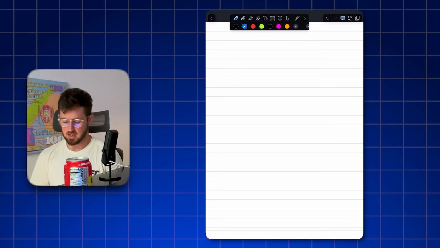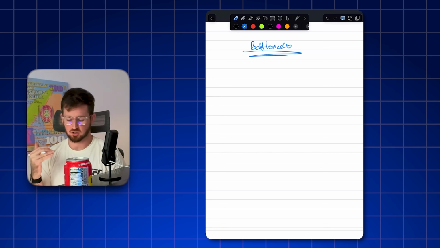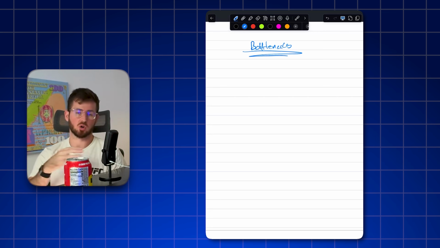The thing we're going to be talking about today is called bottlenecks. Now, once I understood this, not just the actual terminology, but the actual application of it, this allowed me to immediately start to be able to identify what deals I wanted to turn away at the ad agency and what deals I wanted to take on, by the likelihood of how easy it would be to get a client results.